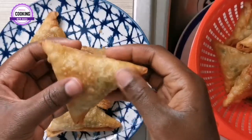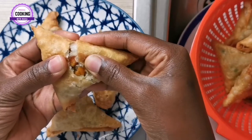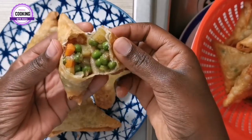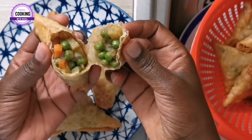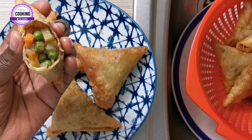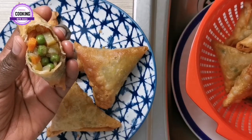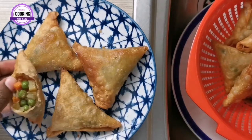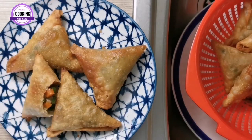Our samosas are done. Samosa. Look at that. Let me taste it for you. Very delicious, trust me.